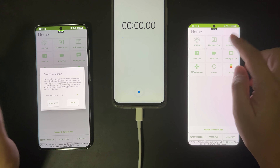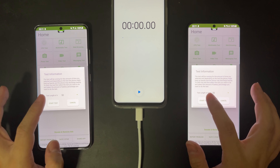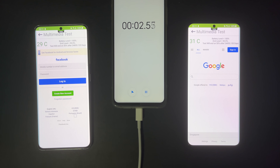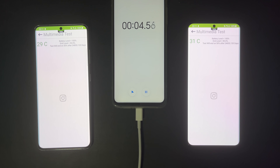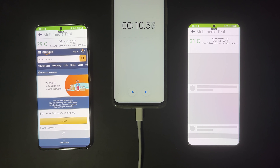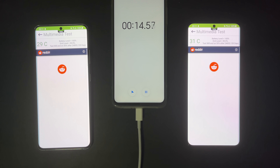This will be a one-hour long web browsing test. I'm using this software — I'll put the link down below. This software allows the phone to self-refresh a web page automatically, and it will cycle through a few different websites like Amazon, Facebook, Twitter, and Netflix, to make the test as comprehensive and as controlled as possible.